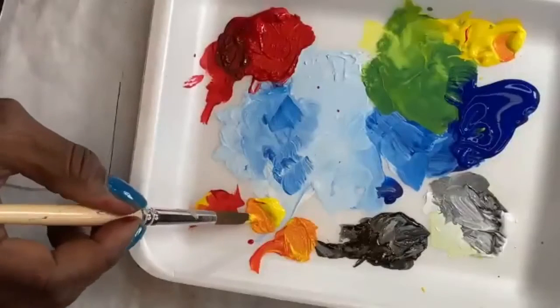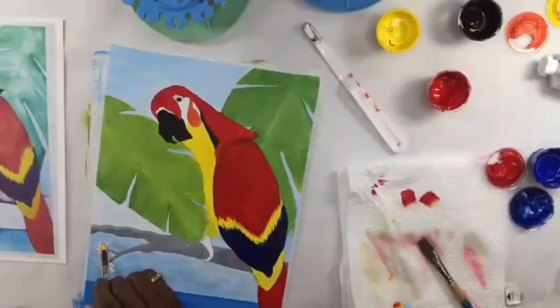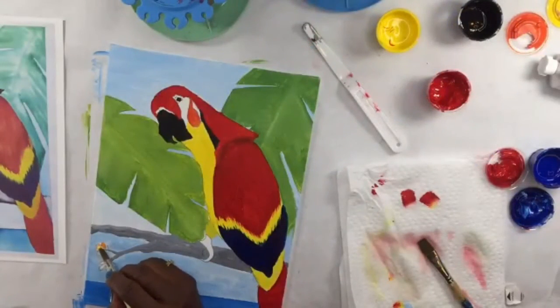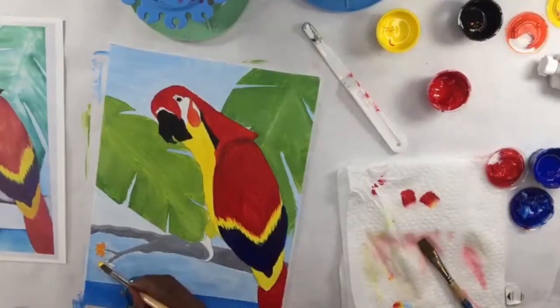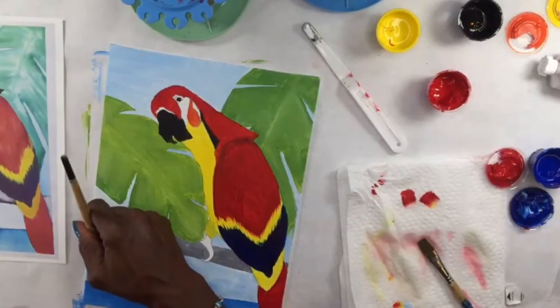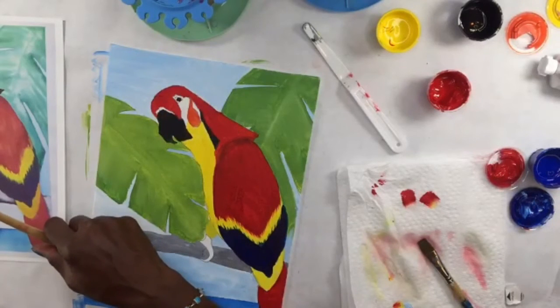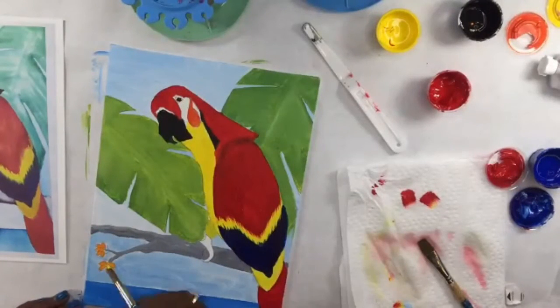See, that's a nice orange. Very nice. And then I'm just going to dot. I'm just going to use the tip of my brush to just kind of dot that paint. I'm not trying to paint the leaves. I'm just dotting with my paintbrush. I'm just turning it and dotting that color down. Just pressing with the tip of my brush. And then I can put another coat on later too if I want. Sometimes it's nice to have some texture, a little heavier paint on your canvas.